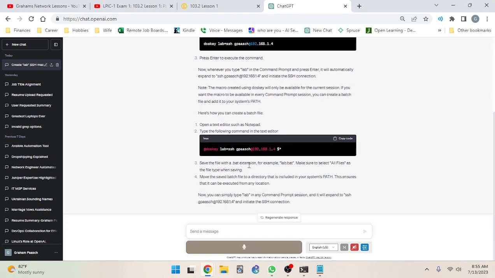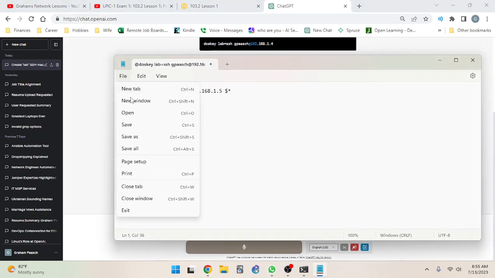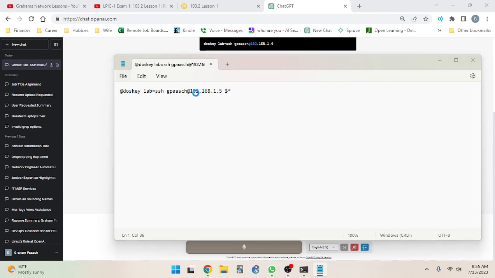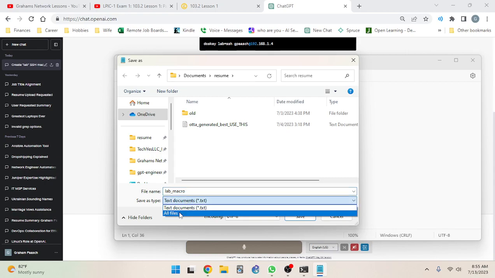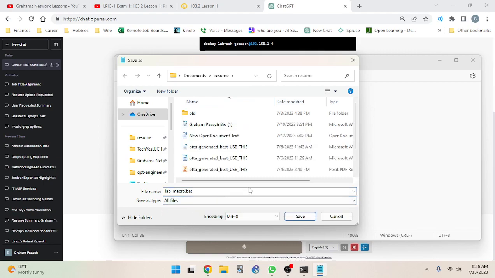Now we're going to save it with a .bat extension. So we'll save as. And then I'm going to save it as lab macro dot bat. All right, and where do I save it?